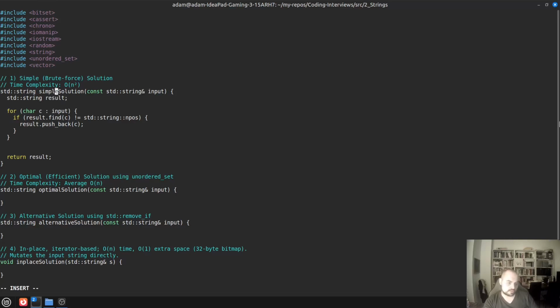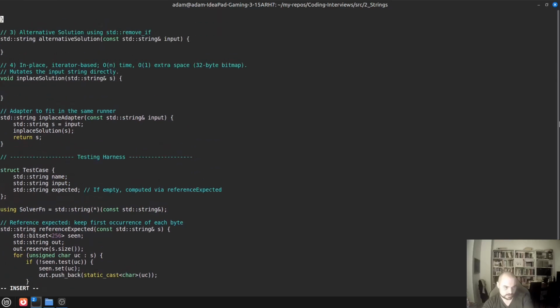So this is theoretically a linear operation inside a loop, which gives n squared, but in practice, for this particular task, it's really bounded and it will never be slow.